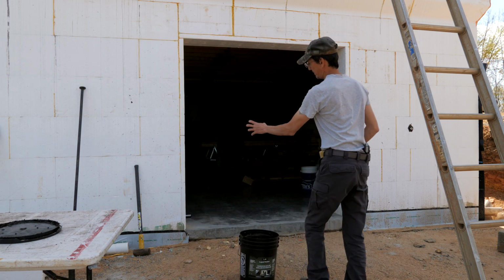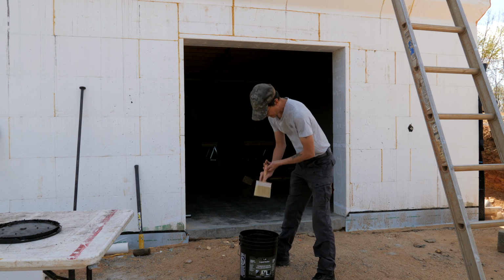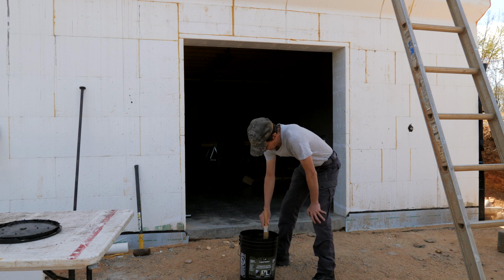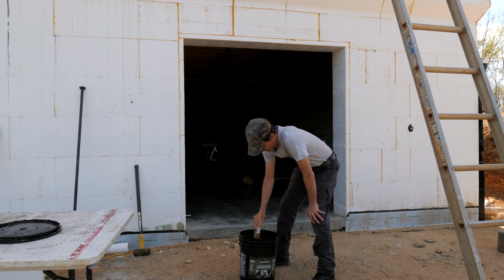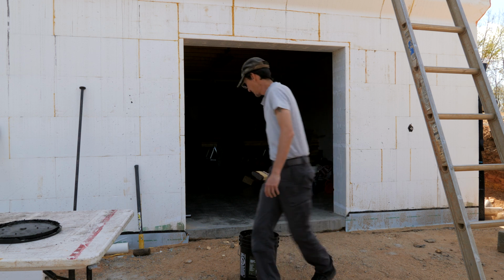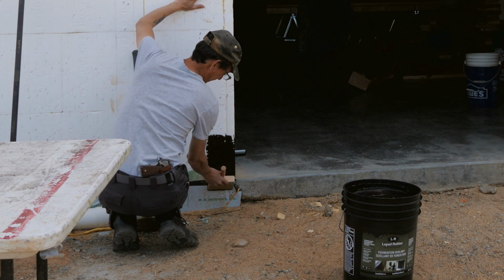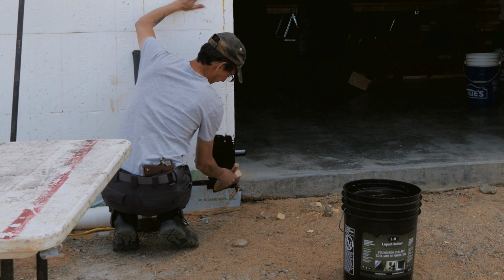Gives a nice base that you can mount your doors and windows to, and you don't end up with, you know, water getting through. And then we'll mount them like you normally would with zip tape, flashing tape, once this stuff is dry. I'm going right down to the foundation waterproof membrane here.